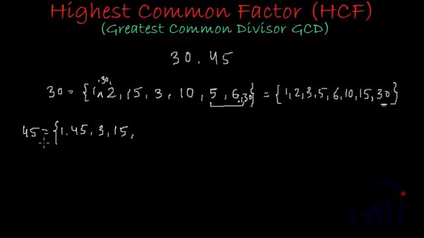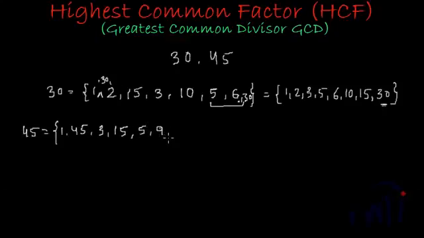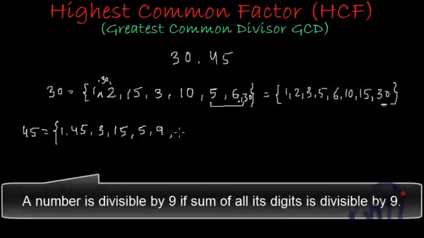And it is an odd number, so it will not be divisible by 4 also. Let's check its divisibility by 5. If I divide it by 5, I'll get 5 9s are 45, right? Yes, so 5 is a factor of 45, and 9 will also be a factor of 45. And after 5 comes 6. 6 is an even number, and 45 is an odd number, so 45 will not be divisible by 6. Now let's check its divisibility by 7. 7 6s are 42, and 7 7s are 49. So 45 is not divisible by 7, and it will not be divisible by 8 because it is an odd number. And yes, it will be divisible by 9 because 4 plus 5 is 9, and 9 5s are 45, and those two factors 5 and 9 I have already written down.